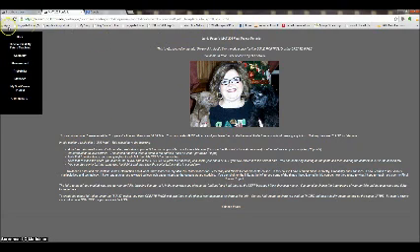Alright, this is what you're required to have in your portfolio. An introduction that tells us about the portfolio, and right here in the middle, what I just highlighted in blue, that's what you should have. You should have a picture of yourself and an introduction, so it should describe what's in the portfolio, and it tells you some instructions on how to make italics and how to do other things. So that's just it, a picture and an intro. Okay, and it tells you how to center and do things like that, but I'm actually going to show you how to do that.